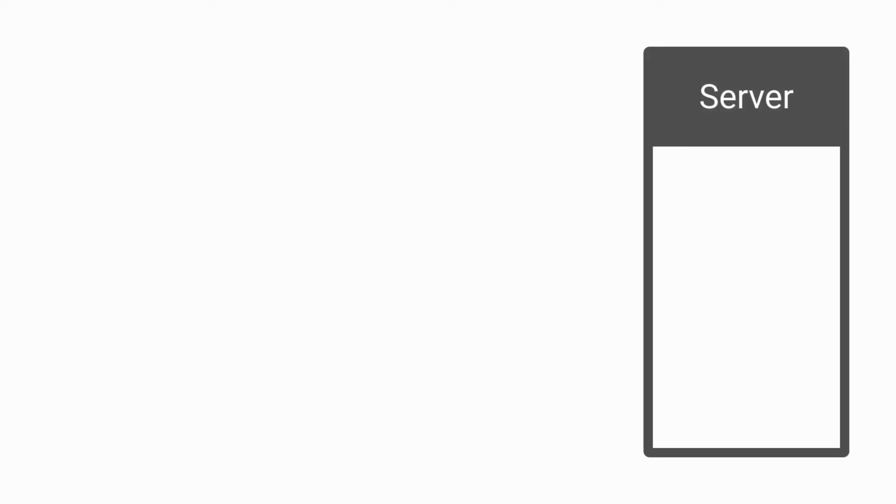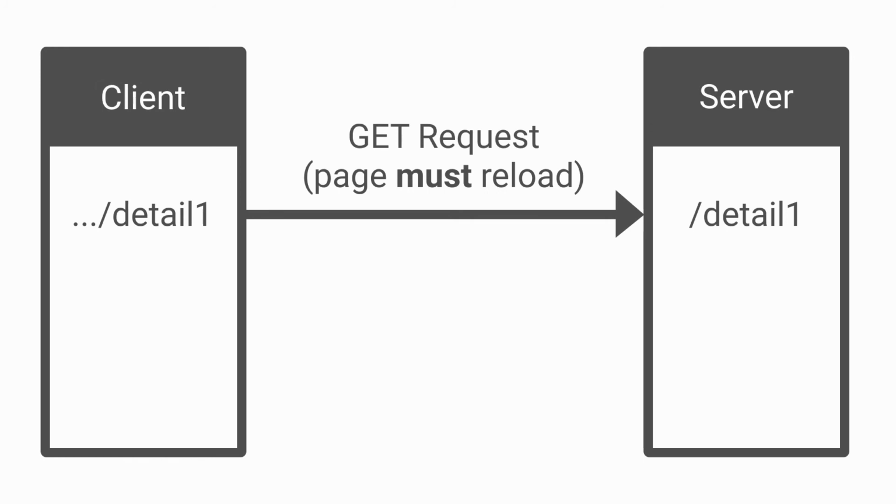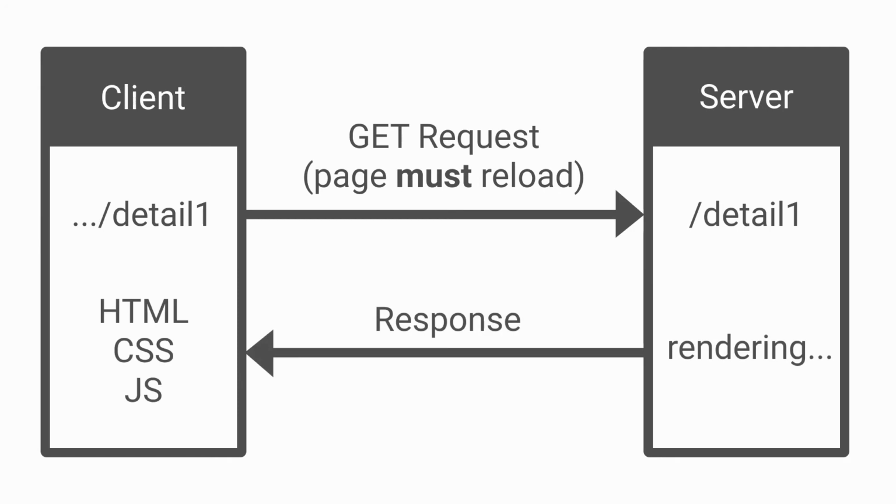So yeah. When building web applications, we most likely have some sort of database, which of course sits on a server. A server is just a computer which serves, as the name suggests, other computers. Let's say the client was to request a URL under detail 1. The request now goes to our server, where we check if that URL even exists. If that is not the case, we have to return a 404, just to signal that it doesn't. But if it does exist, we return a response, which in the case of Django happens in our view. And then the user gets back some sort of HTML page with embedded CSS and JavaScript to make it look nicer, and then he's hopefully happy.